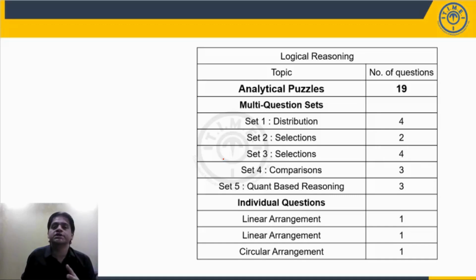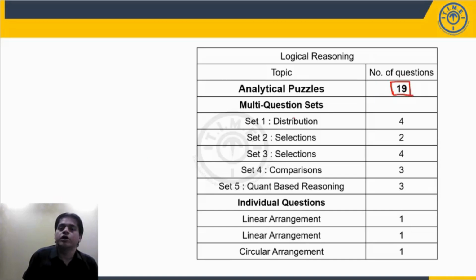And then the questions like direction sense or coding decoding, blood relations, word formation based questions, and all those different types, we refer to them as analytical reasoning questions. So the entire 75 question logical reasoning section we have broken into those 2 parts, analytical puzzles and analytical reasoning. Out of the 75 questions, 19 questions were in the form of analytical puzzles. So total 19 questions of puzzles.